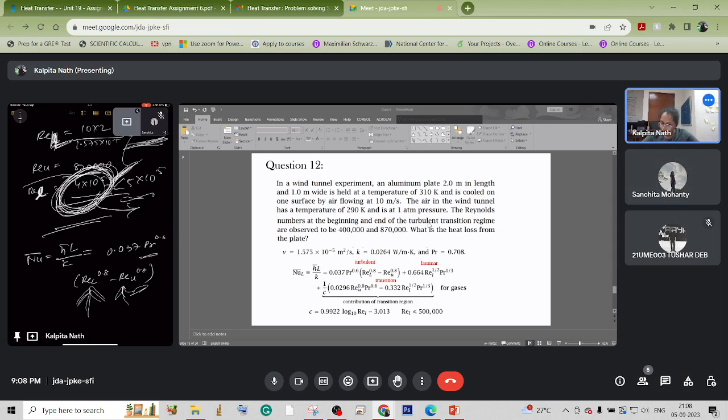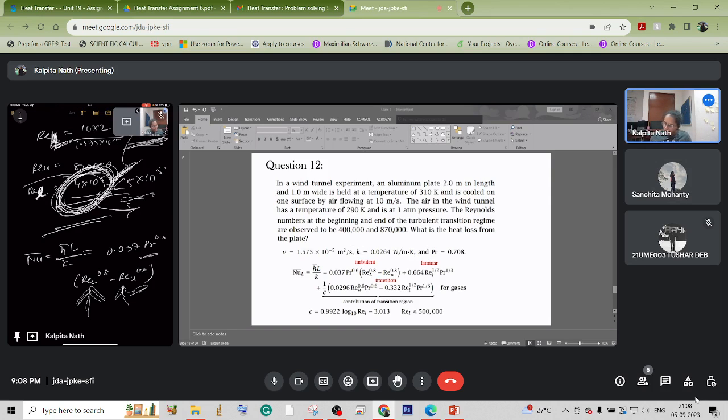You calculate that. It will take 2 minutes. Just put it on the calculator and tell me the final answer. First, don't calculate it all together. Calculate the turbulent part, the laminar part, and the transition part. Then you will see how much each layer contributes to the final value. Whether the transition part plays more, or the turbulent part, or the laminar part.